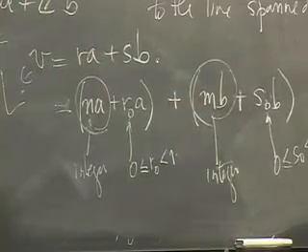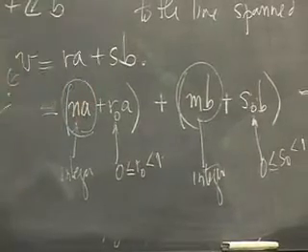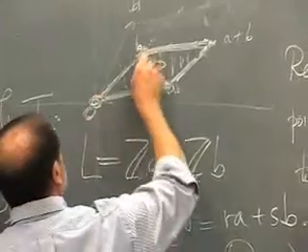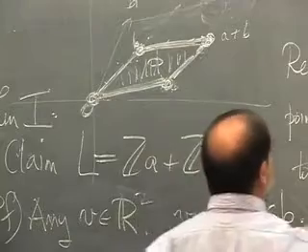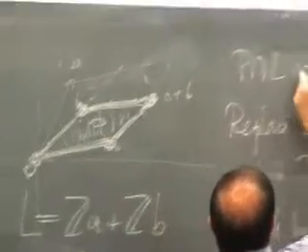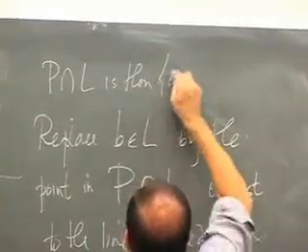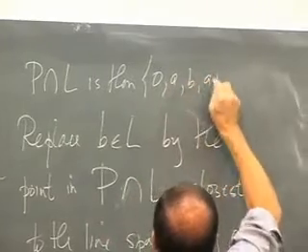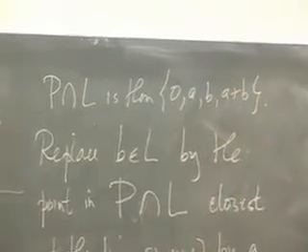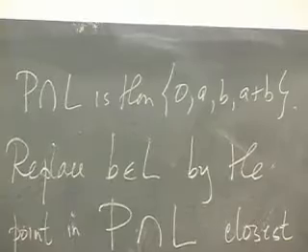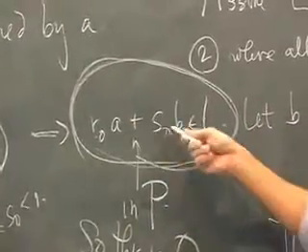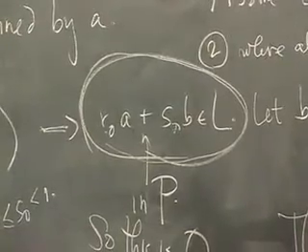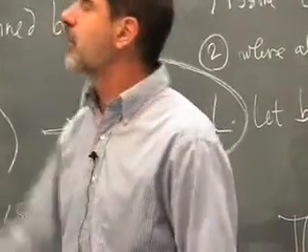So this is a good argument to go over. We've constructed a region in the plane that has only its vertices for its intersection with L. So P intersect L is then just the set 0, A, B, A plus B. And therefore, it cannot contain any vector of this form where both R0 and S0 are less than 1, except when both R0 and S0 are equal to 0, in which case the vector was originally a multiple of A and a multiple of B.